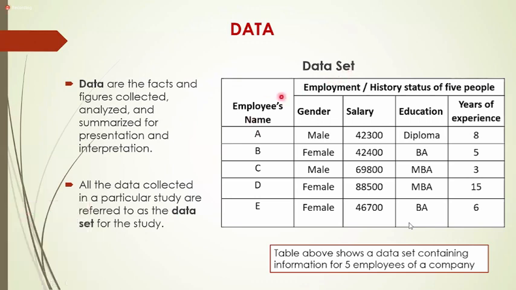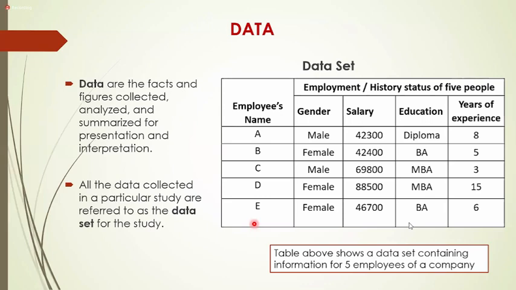Right. So here we are considering employees. In a small enterprise, there are maybe 5 employees we selected from their employee profile files. They are named as A, B, C, D, and we are looking at some characteristics of those employees. So according to this data set, what are the characteristics here we are looking at?